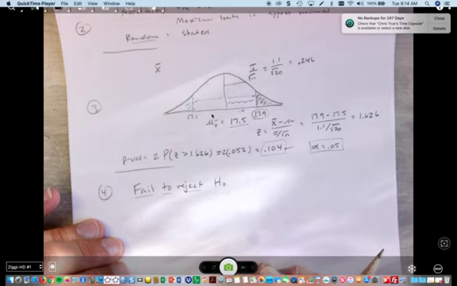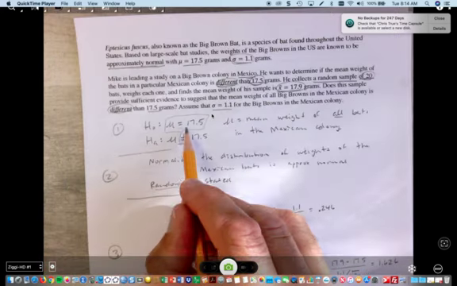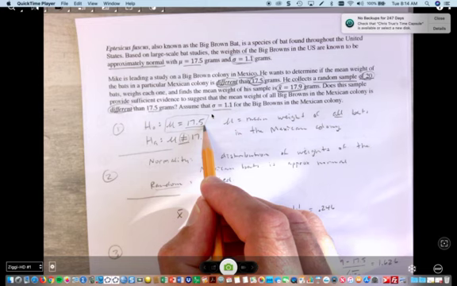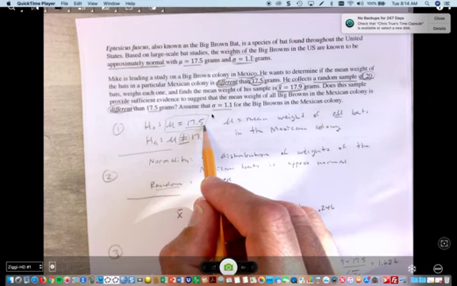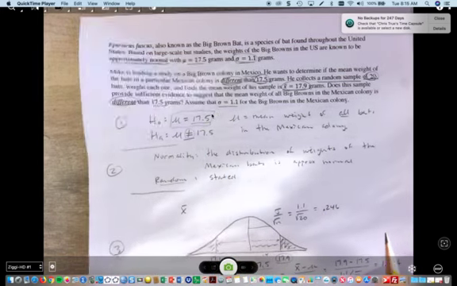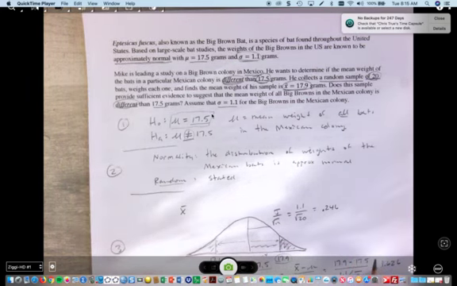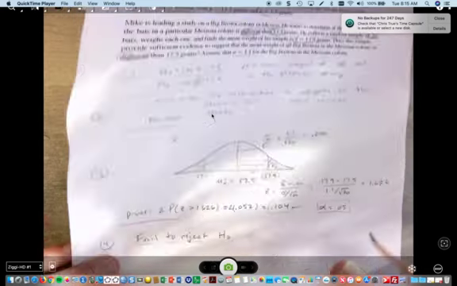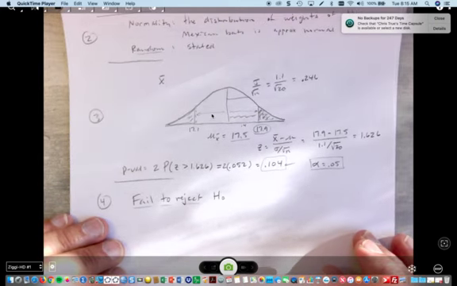Now, the problem is, do I really think that the average weight of all the bats in that colony is exactly 17.5? I really don't think that it's exactly that number, but what we're looking for is evidence against it. The way you can think about making this decision is like in a court of law. When the judge hands down his decision, he says either I find you guilty or I find you not guilty. And when we say that somebody is not guilty, that does not mean the same thing as they are innocent. So the same thing here.